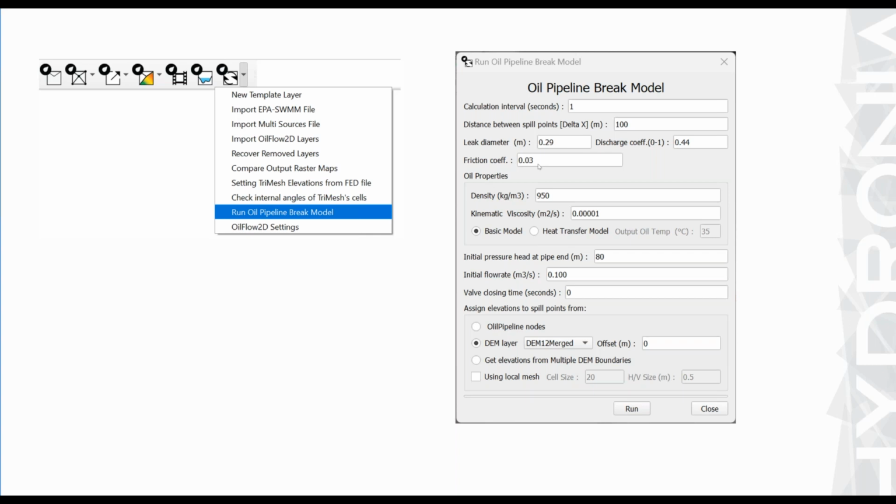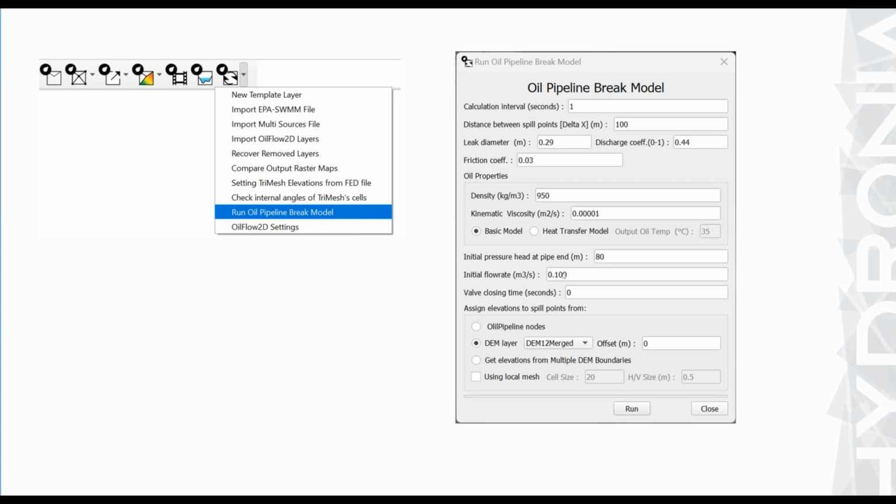The friction coefficient of the pipeline, the density of the fluid, kinematic viscosity, and you can select here whether to use the basic model or the heat transfer oil spill model for the overland spill. This is the initial pressure head of the pipeline at the end of the pipeline. This is the pressure head at that location.